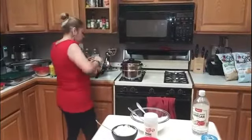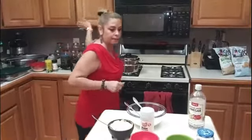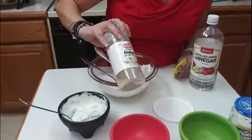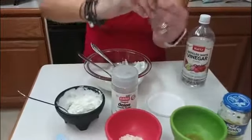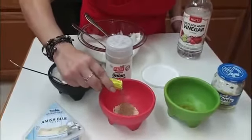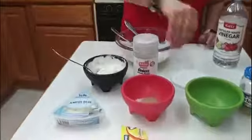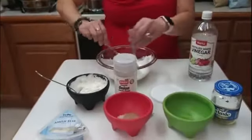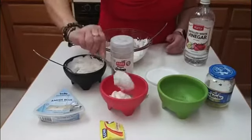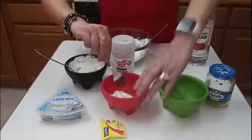I got 1 ingredient, I'm sorry. And for the French onion, you're just gonna use chopped onions that are dried, and I would say about 1/2 pack of bouillon. And once again, let's take about 2 scoops. And we're gonna mix that up.